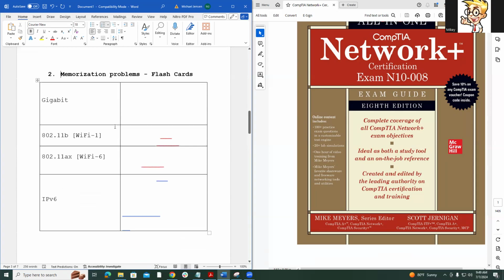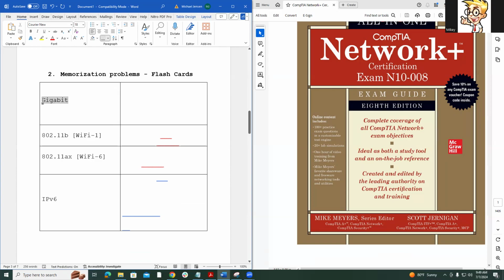Step two. You're going to have to memorize a lot of information. If you're able to apply it to your job or the real world, it'll be a bit easier. But if you are new to networking or these are brand new concepts and you're not applying them actively, it's going to be a lot more difficult. Some of these I can apply to my daily life more than others, but some I just need more practice. So here I made flashcards, with a topic on the left and information on the right.